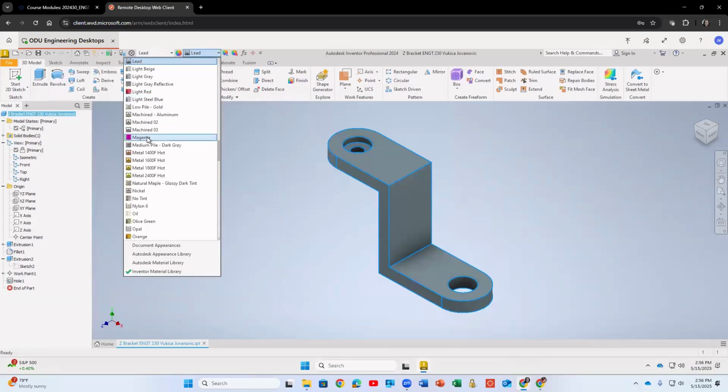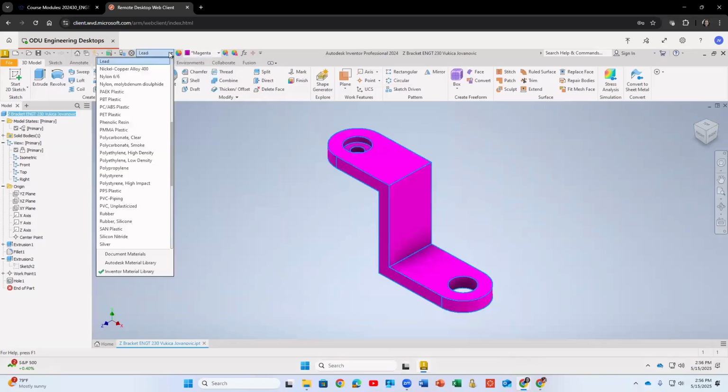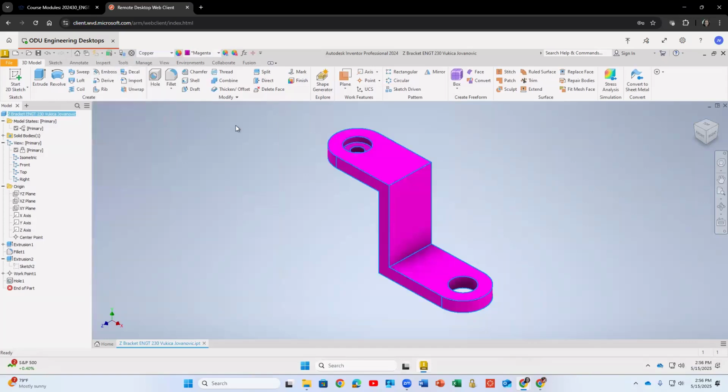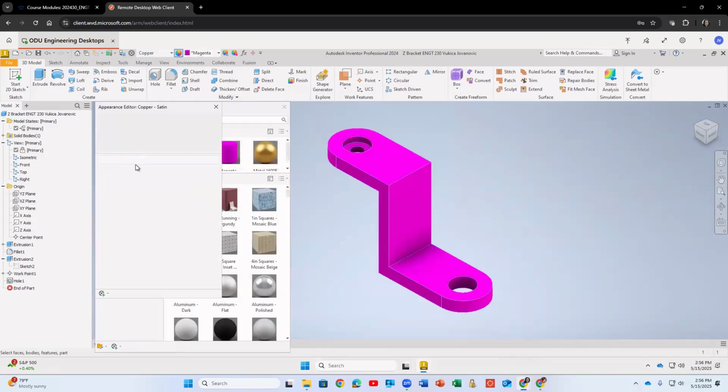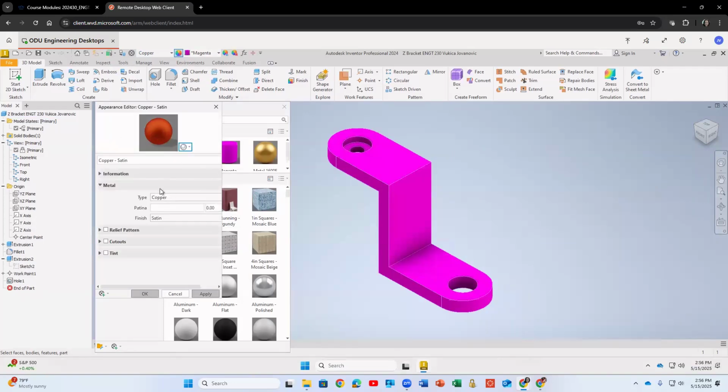Or if you want to just change the color, you can make it any different color. So please change it to one of the other colors. So, you just play a little bit with that. Or if you don't want to change material, you can also click here and double click on the color, and then double click, you can get any kind of color in these color wheels.